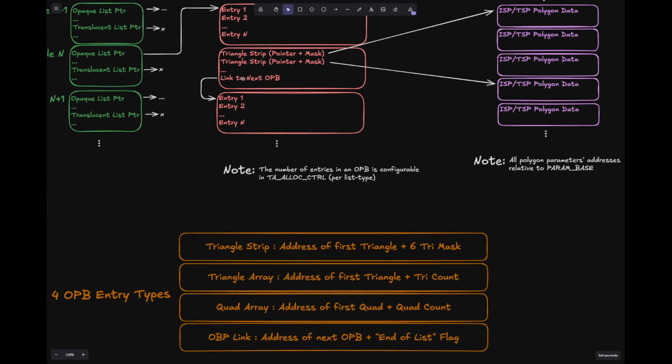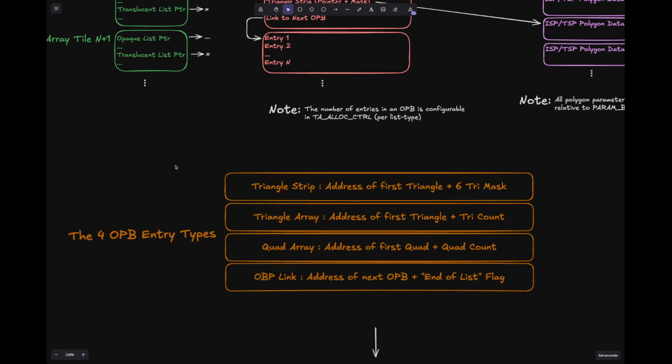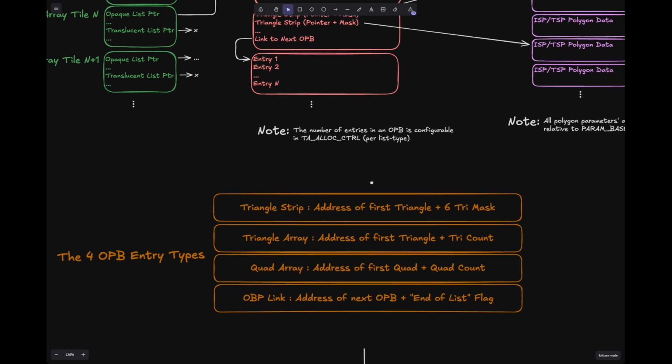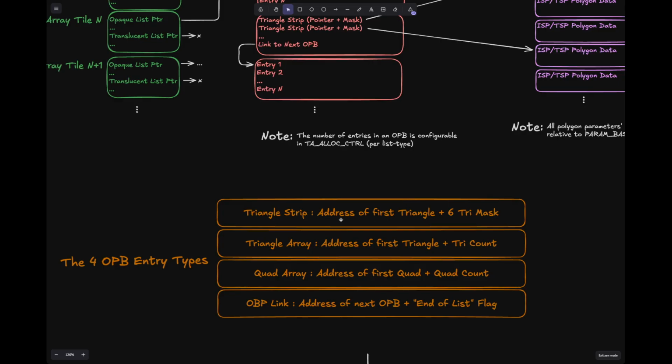And the entries that can actually show up inside of an object pointer block, there are 4 different kinds. The GPU supports a triangle strip, which is going to point at the first of a series of triangles that make up a triangle strip. It also has a 6-bit mask, which lets you pick out which of those 6 entries it should render from that base address.